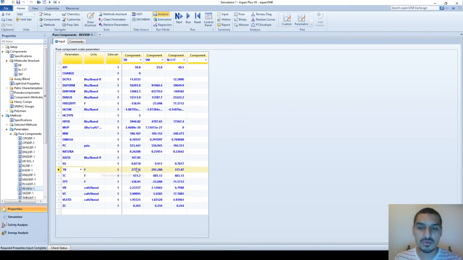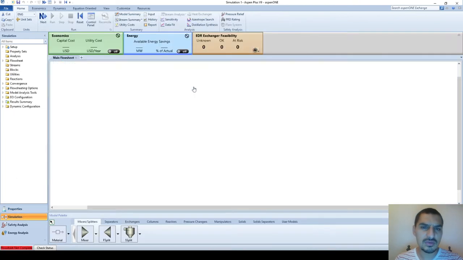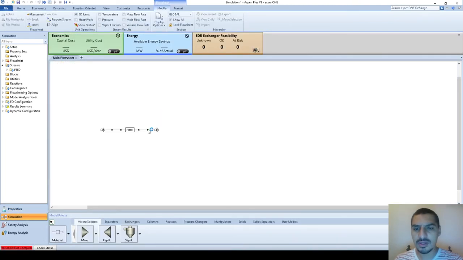So the two components that I'm working with, the first is the light key is gonna be ethyl benzene, and the heavy key is a styrene monomer. So it's important to keep this in mind. Again, I mentioned this in the previous video because it's a very common mistake. But you have to make sure that you define the light key as a light key and heavy key as a heavy key. One other thing that we can do to know this is going to the simulation environment, or we can do this here, but let's do it in the simulation environment.